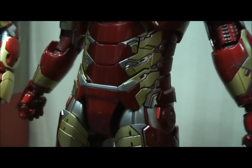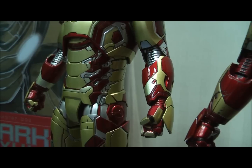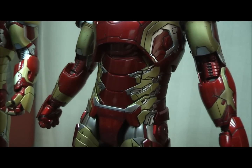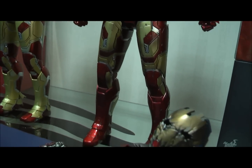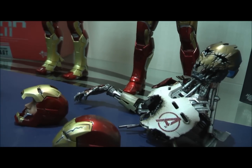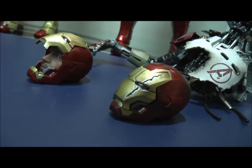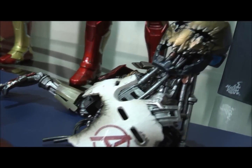The next thing is the armour on the legs — there are slight changes there and I'll show you those in a moment when I articulate them so you can see how they rise up. The Mark 43 has slightly more articulation because of this new design they've put in, a very slight minor change but nonetheless something new. This Ultron Mark 1 figure is really nice — it has a few additional pose options. It's a shame it doesn't light up on the head and it's not articulated, but it's a really nice piece. This is the infested head of the Mark 43.